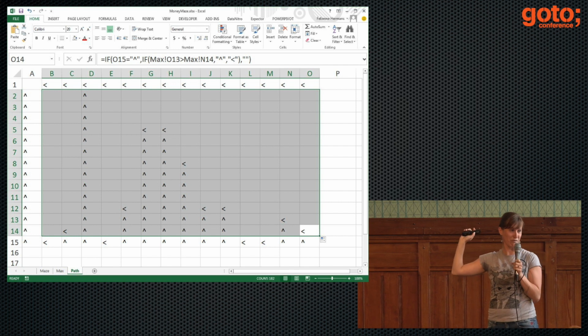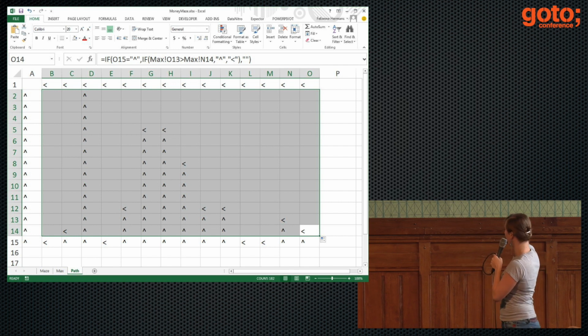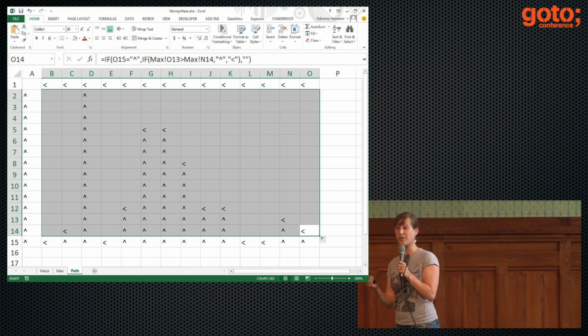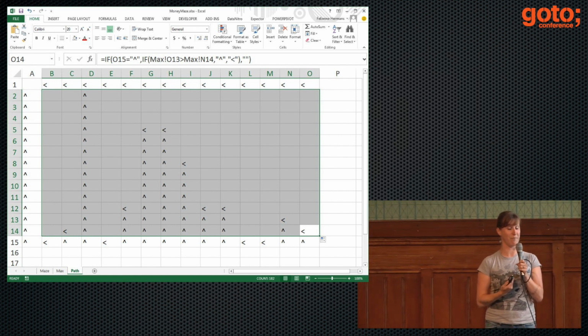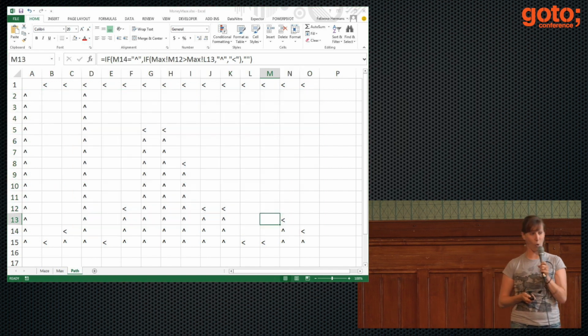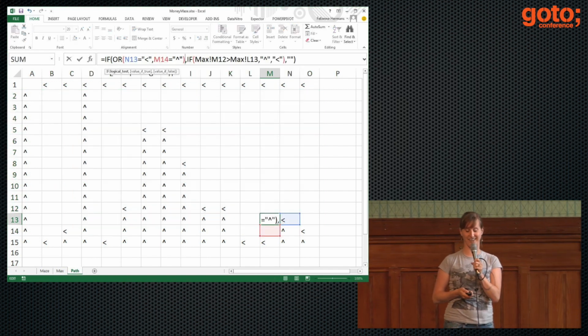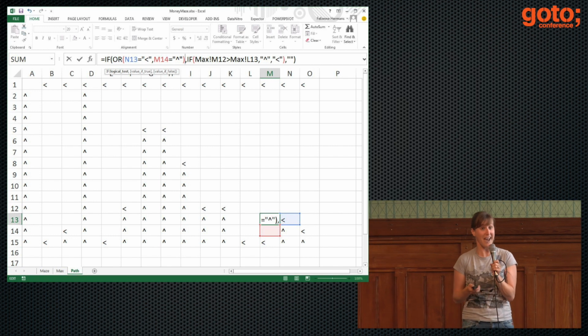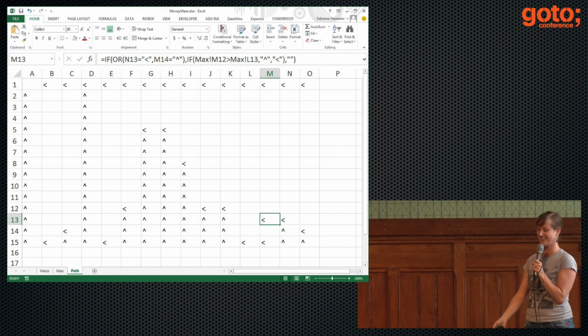Still, sort of an easy formula, and it looks nice, but we're only going one way now. You see, we're only going up, and the first path we have from here is now stalled. So we need one more thing, because now we're only pointed at from below. We also want to print if we're pointed at from the side. Almost the same. We just add this. We're just saying if the value next to us is that arrow, we're printing as well. And otherwise, it's the empty string. And then we get this.